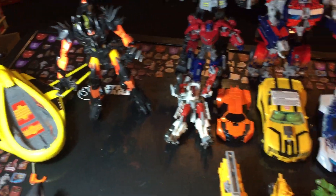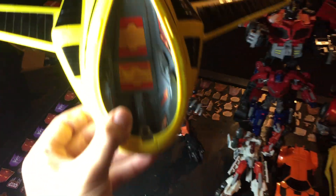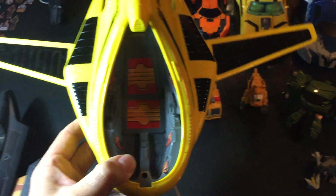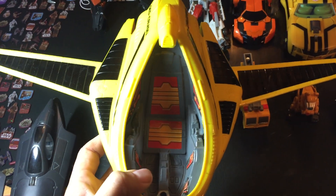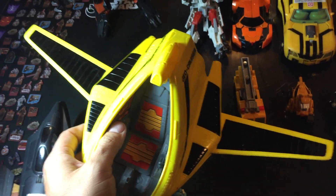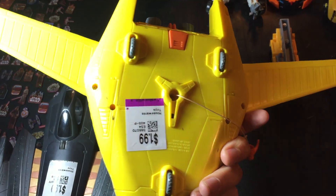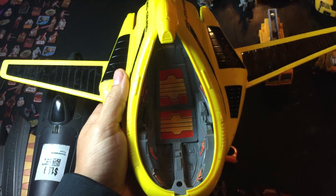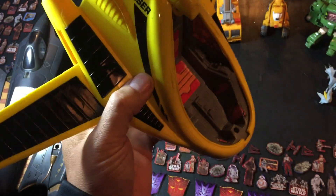Getting close to the Transformer haul, we also picked up the Geo Cruiser from Captain Planet. You can see it right there and it's in pretty good shape — not a lot of damage. The cool thing is that Value Village in Windsor, and I think Canada in general, tends to devalue vehicles if they're not complete. Which means if you're a collector, you might find the missing piece to complete it and it'll be worth a lot more. This was $1.99. The only thing missing is the bubble shell for the cockpit, so if I can find one on Etsy or eBay, this would be a nice completed set.